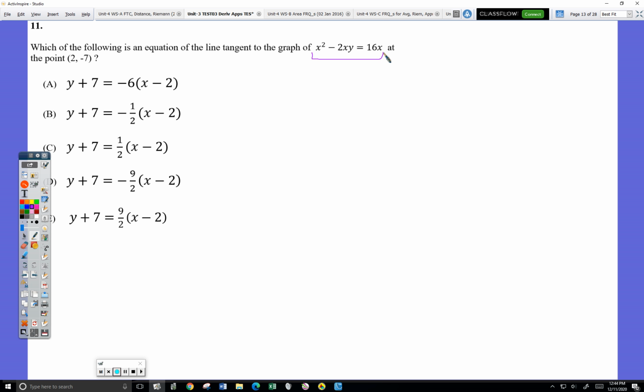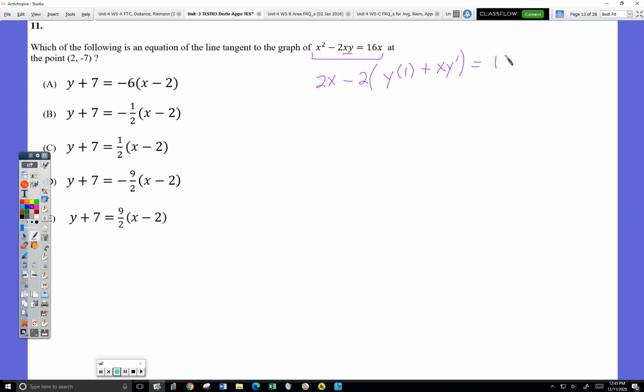First, I just wrote it out kind of slow because I got 2x times d over dx plus negative 2 times y of dx over dx plus x of dy over dx. And that section is in parentheses. Let me slow down for a second. I'm going to write minus, and factor out the 2. Then I'm going to use the product rule to find the derivative of this, which means I have y multiplied by the derivative of x, which is just 1, plus x times the derivative of y, which is y prime.